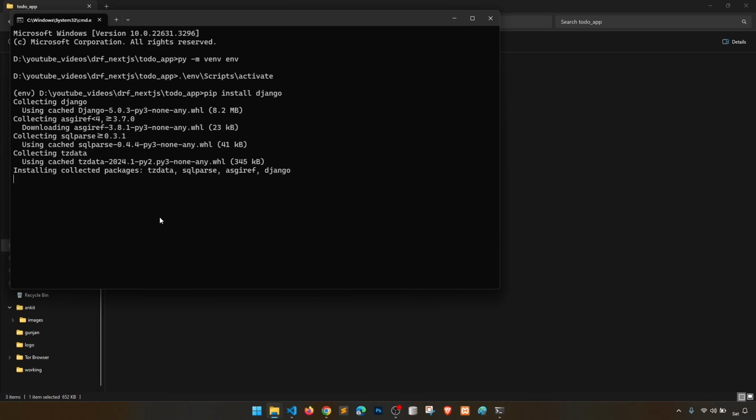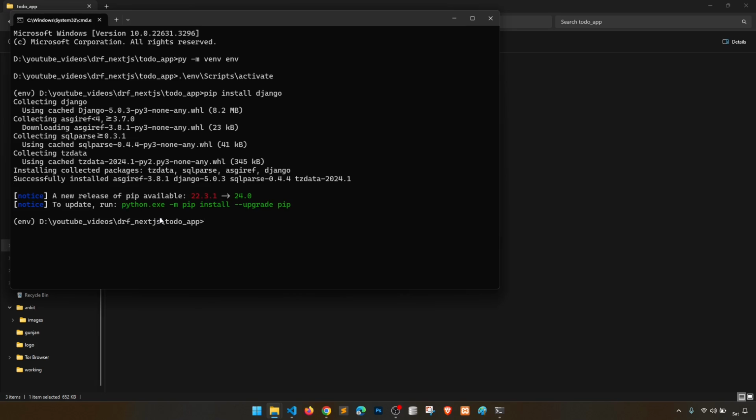And we will use the simple SQLite, right? So we will not use any kind of big database like PostgreSQL, because our main focus is the API and Next.js, and this is a small project, so I'm going to use SQLite, which by default comes with Django, right? So to do app, and we installed Django.